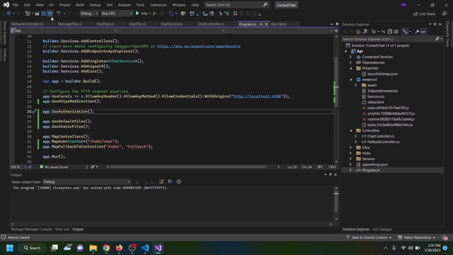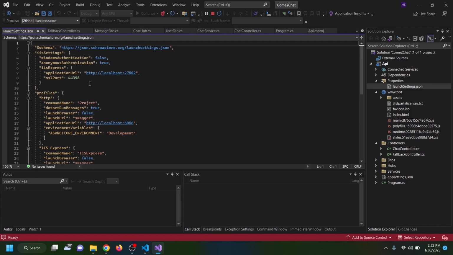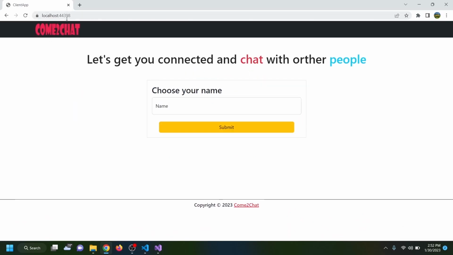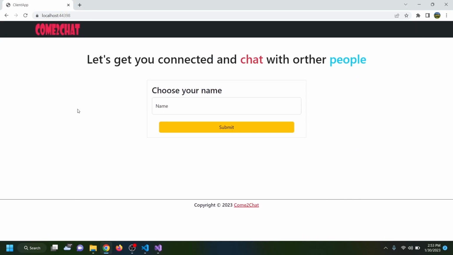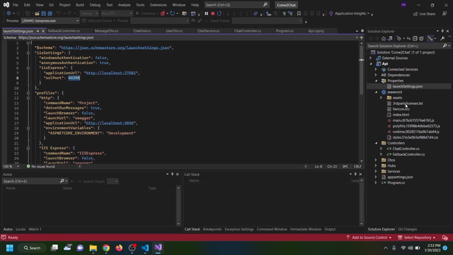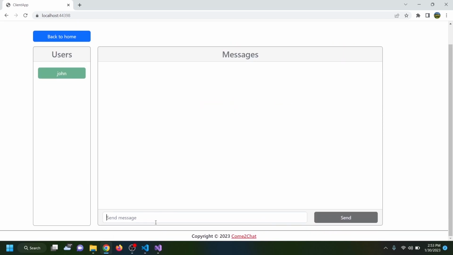And with this in place, I save everything and I run my project from IIS Express. So I choose this one, I hit the run button. Then I open properties launchSettings.json, and then I copy this link and I paste it inside my browser. So it automatically puts the new SSL. That's what I saw here. So 44398. And now I can see my Angular project is running from my API project. So I can just give it a test. And now I can see everything is working as expected.